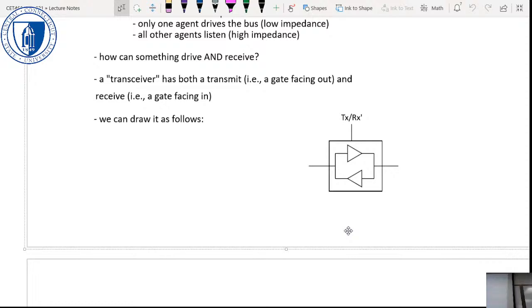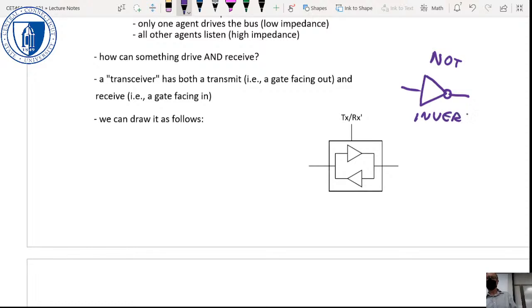Okay. So that device, I keep wanting to write on the mouse pad for some reason. If you see something like that, that's a NOT gate or an inverter. This one doesn't have that bubble.